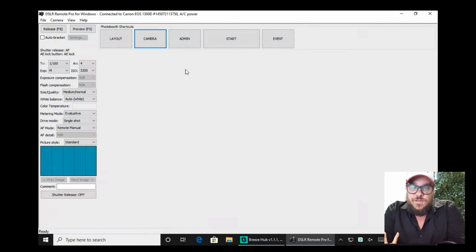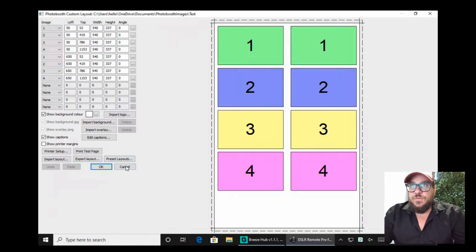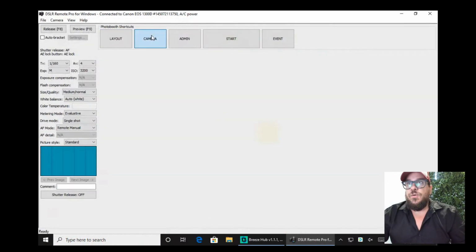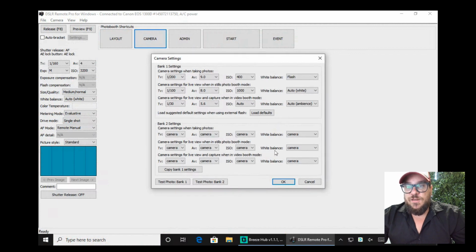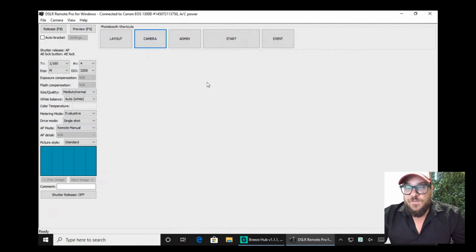So when your staff are running a photo booth, they don't really need to worry about all the settings. When we do events, our staff, basically all they ever see or use are these buttons up here. And 9 times out of 10, the only button our staff ever need to hit is the layout button to load in their print photo strip template, or maybe just change some camera settings. Aside from that, our operational staff basically only ever use these 2 buttons. So from their perspective, Breeze is actually really easy to use software.